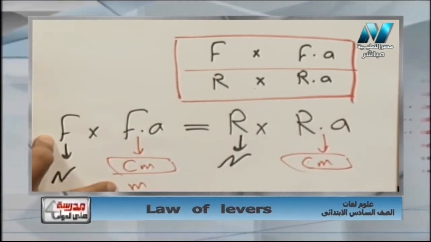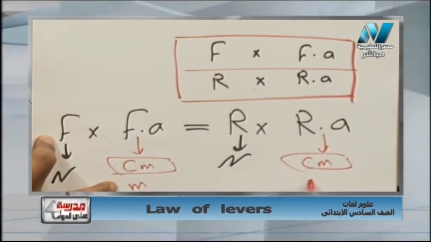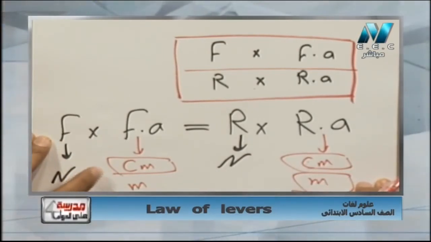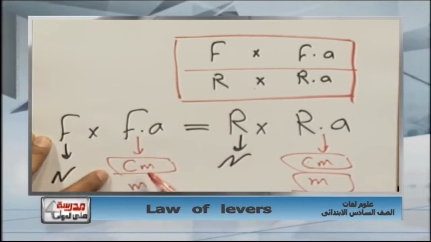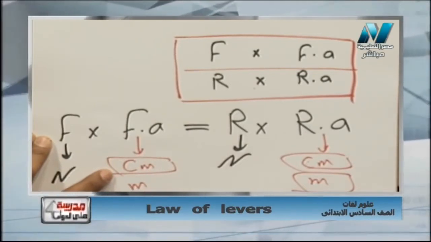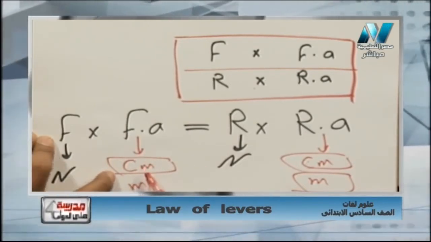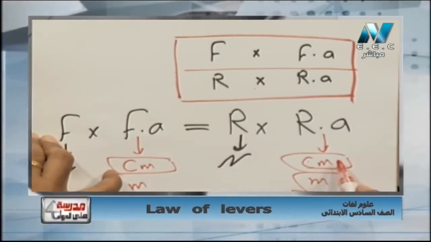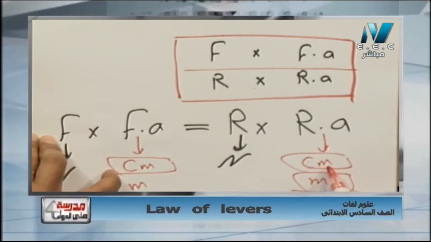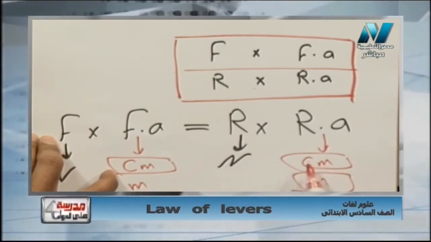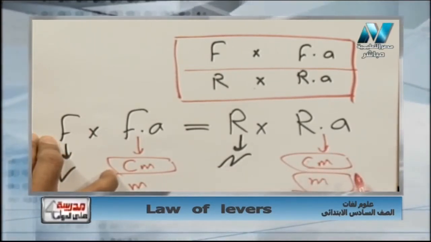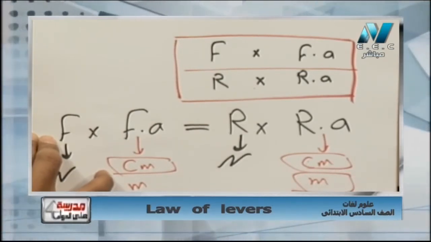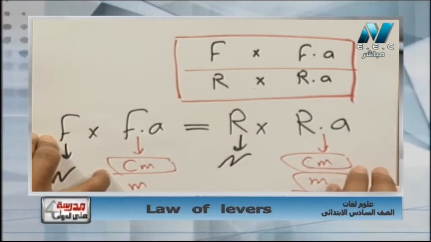If he gave it to you in meter, you must find the resistance arm in meter. It doesn't matter if the force arm is in centimeter or meter, but if the force arm is in centimeter, it's very important to have the resistance arm in centimeter. You have to put them in the same unit, maybe centimeter or maybe meter, but both of them must be in the same unit.